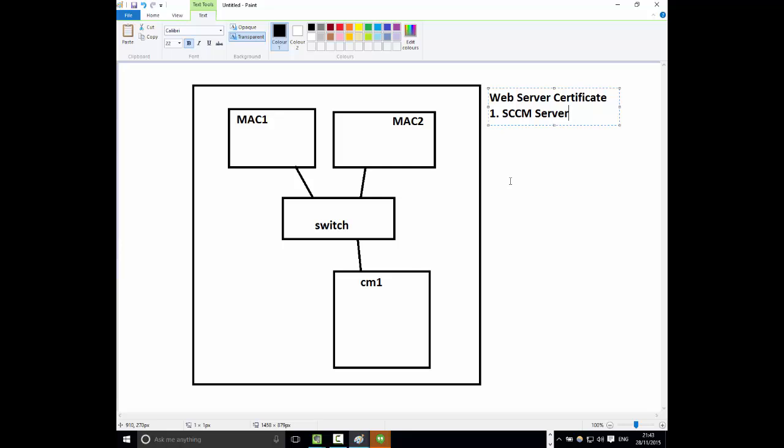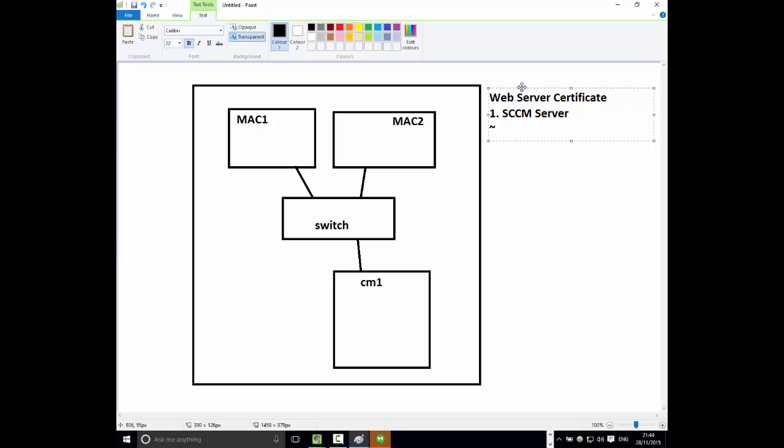But here's the thing. Whenever we're talking about SCCM server, remember when we talked about roles and site system roles and all that, right? Abdul, do you want to remind us of what the site system roles are? Some of the ones that you know. What site system roles do we have in config manager? Because SCCM is not just one role. There's lots of roles.